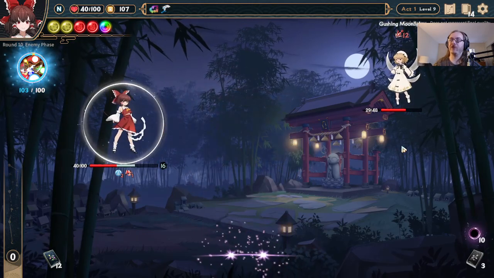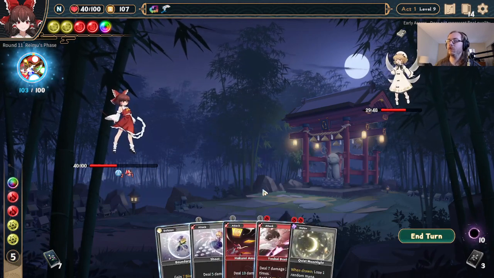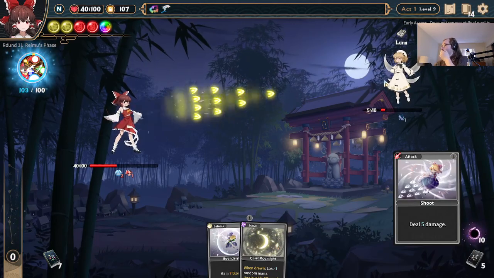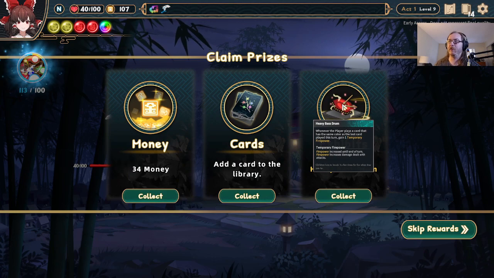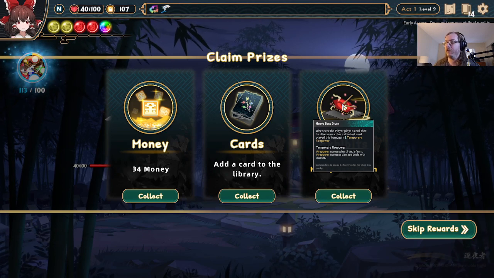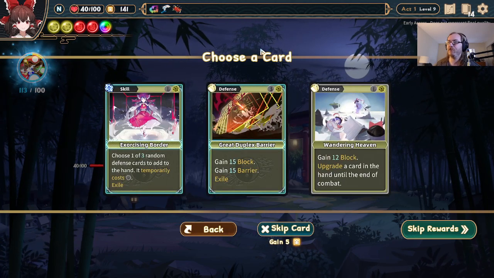This was a long and arduous battle. But we got there in the end. We didn't die, but boy did it feel like we did. Whenever the player plays a card that has the same color as the last card they played, gain one temporary firepower. Man, well, that's not going to be good on this run. We're going to be playing so many different color cards.